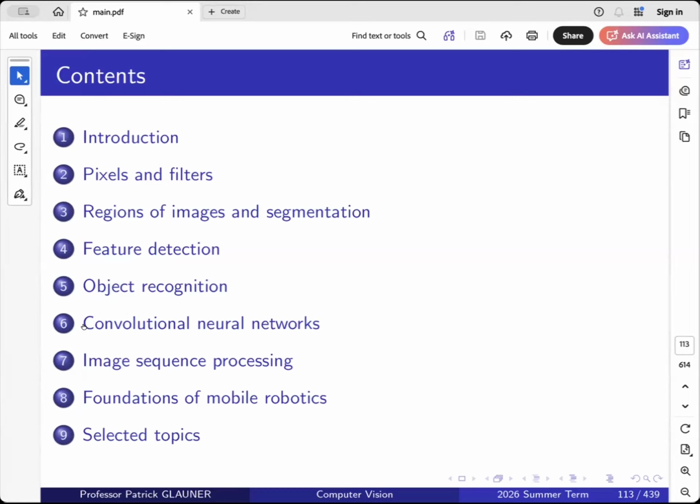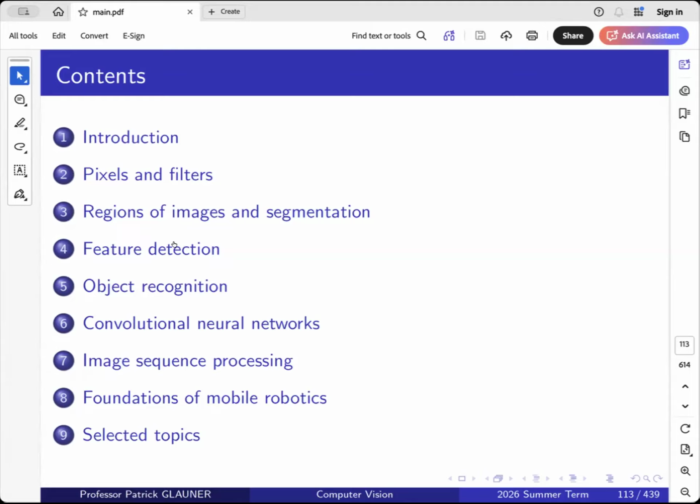Convolutional neural networks and transformers are a totally different approach. They would learn features on their own from the raw data. But computer vision today is not just convolutional neural networks and transformers, because they come with a massive need of computational resources, and they still have some other downsides, by the way. For other problems, you need different models. And for these other models, you still need features. That's why we do feature detection today.